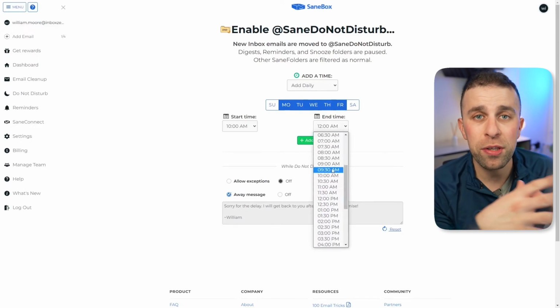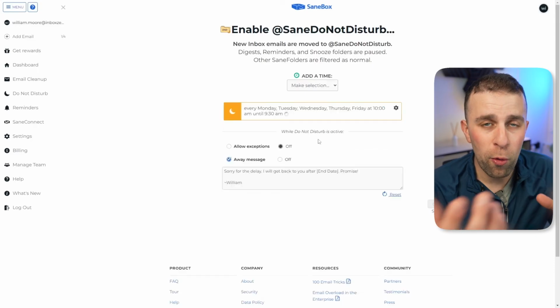And naturally this distributes out per normal. But it's great for basically pausing your inbox, setting things not to come out on a routine basis, which is great for setting periods of time where you don't want your inbox to disturb you. You can set up things like exceptions, which will help you in case you've got a certain client that is desperately in need to get in contact with you, and you can set that up through the exceptions in Sanebox.